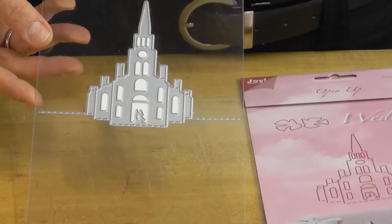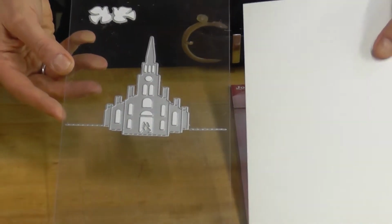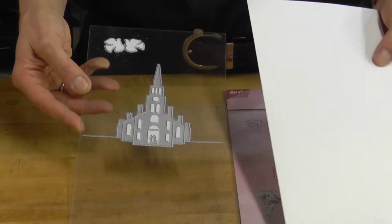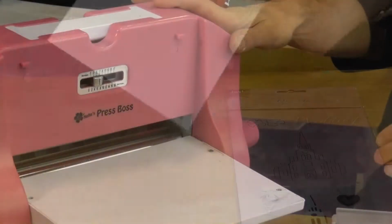So what I've done is I've cut a piece of white card. So think about what color you want the church to be, and use that color for your first cut. So I've got a strip of white. You can see it matches the size of the plastic.